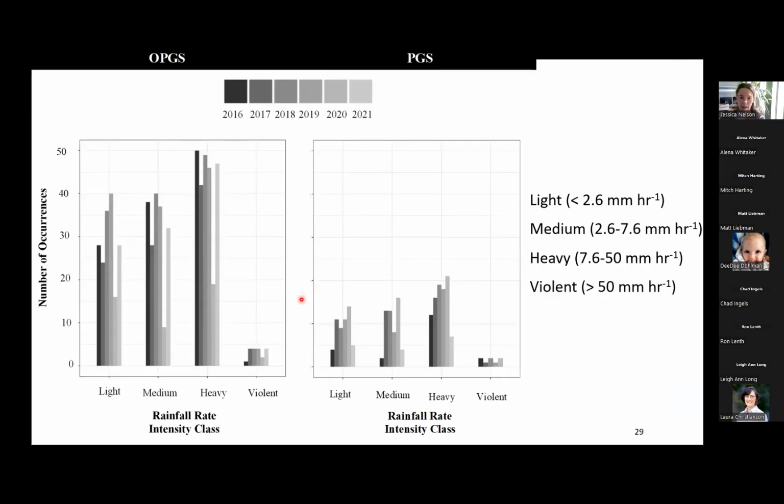So getting back at the rainfall, kind of part of the story, we looked at the primary growing season. These were the type of rainfall rate intensity classes that we had observed, which is substantially less than what was observed and measured outside of the primary growing season. And so with the pad data and the flume data, if we're just looking at the growing season, we might be missing some of these higher intensity, heavy and violent rain events that are causing some of the erosion. And so that could be something that's contributing to no difference with prairie strips in the growing season, and also the crop starting to canopy and provide some protection to the soil surface.